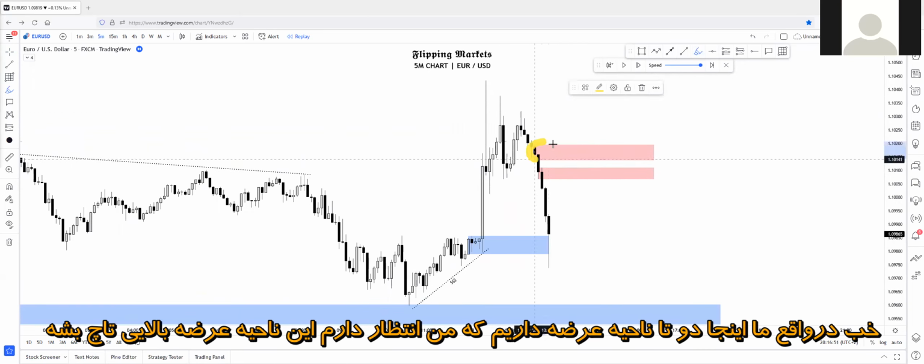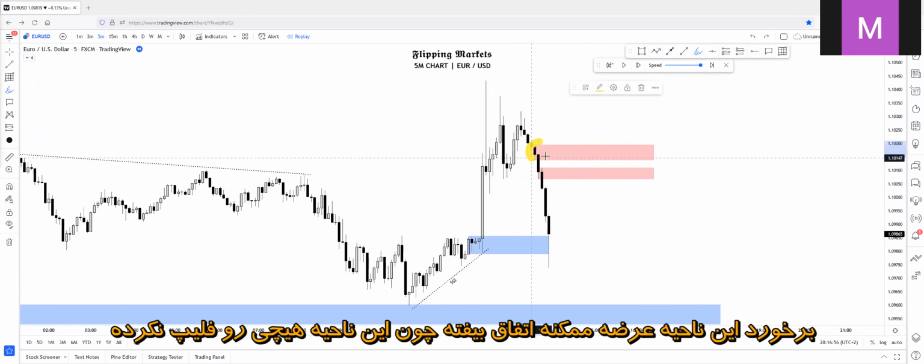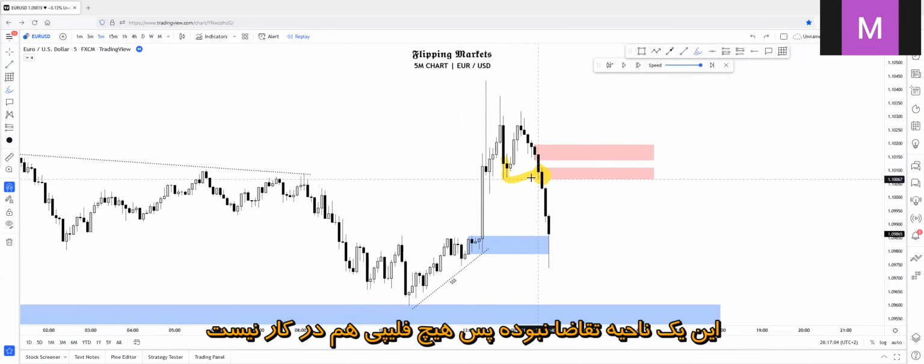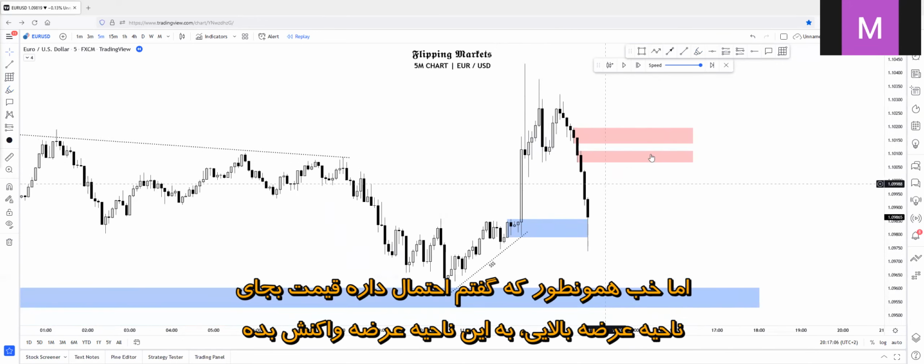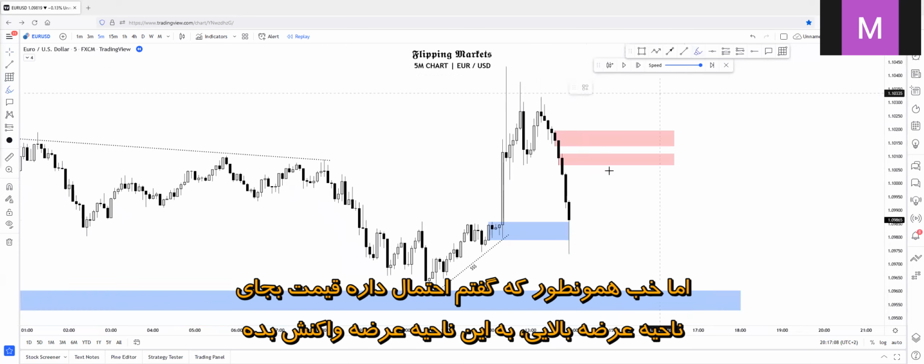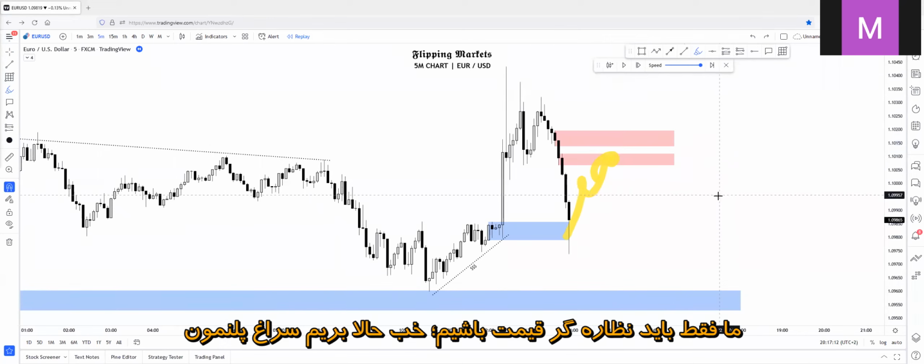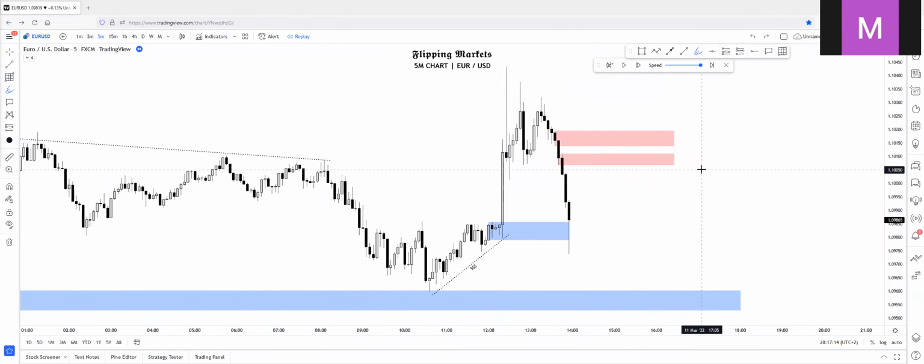So basically we have two supply levels. I'm expecting the top of this higher supply level, and actually the top of this higher supply level could happen because this supply here, the flip nothing, because this wasn't the demand zone, so the flip didn't really happen. But as I said, there could be a possibility that price will react on this supply level instead of this one. We just have to monitor price. So I'm building a plan.